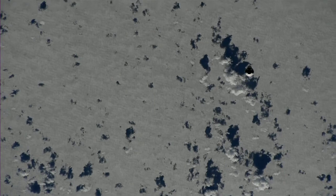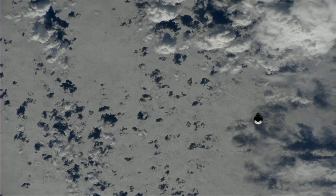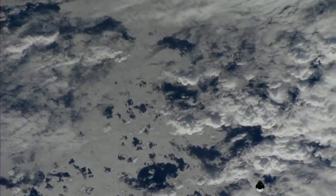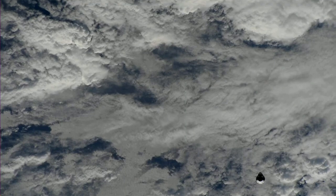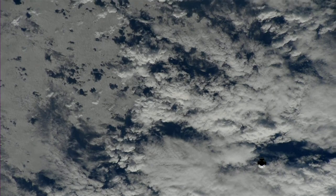He will be using and setting up special software to track Dragon's approach and making sure it stays in the expected zones. Once Dragon is docked, Marshburn will be primed to start hatch opening operations. He'll start by opening the large hatch on Node 2 Zenith, giving access into the pressurized mating adapter. The crew will then have to pressurize the vestibule, which is that small space between the hatches on the Dragon and the space station. This was exposed to vacuum prior to docking, so the crew will need to fill it with air and make sure it's pressurized to nearly equal the atmospheric pressure on Dragon and the station.